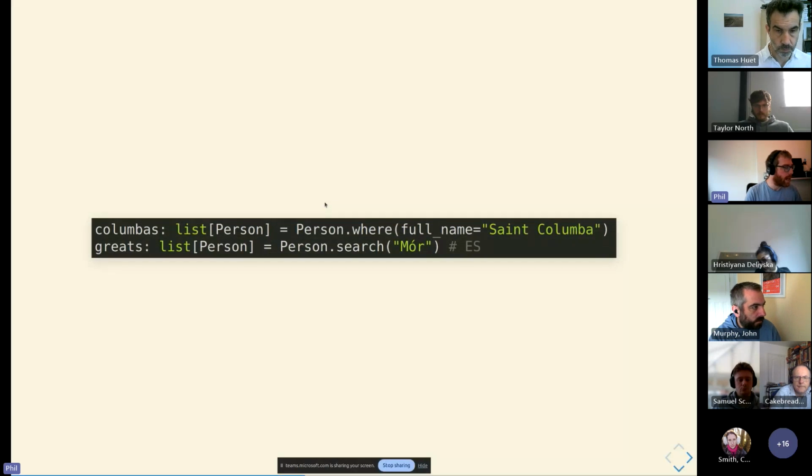Then, of course, we can search for that. We can do that in Postgres, search for something like a person's name. So we want all the Columbas in our system. Or we can do, just like we do through the front end search, a text search across all the fields and say we want to search for more, and that will get us all of our place names, etc., all of the indexed fields. We'll come back.